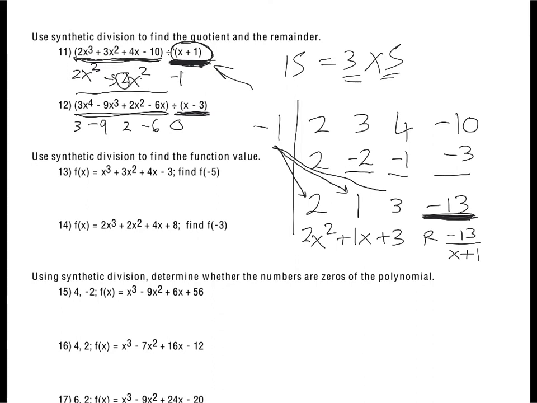Oh, another thing to do. We can do it right now instead of doing this. Instead of doing this, watch this. Remember, I got -13. How about if I plug -1 straight into the equation? Here we go. So -1 cubed is -1 times 2, you'll get -2. -1 squared is +1 times 3, you'll get 3. 4 times -1 is -4. And then -10. -2 plus 3 is 1. 1 take away 4 is -3, -10, yes -13.